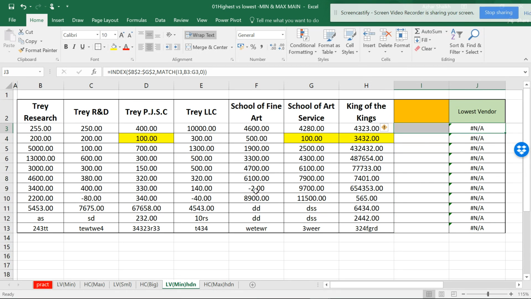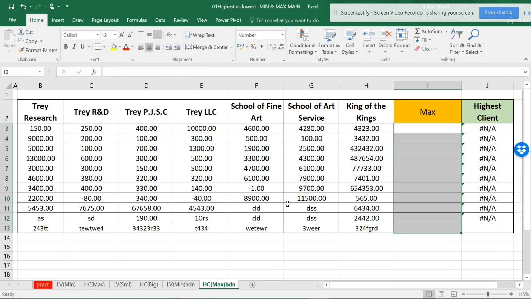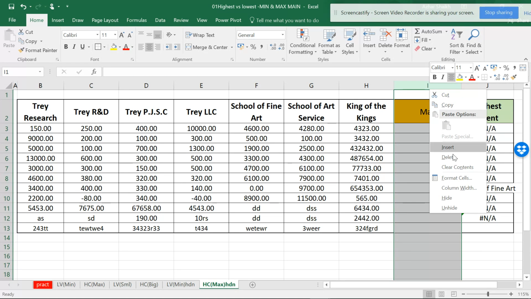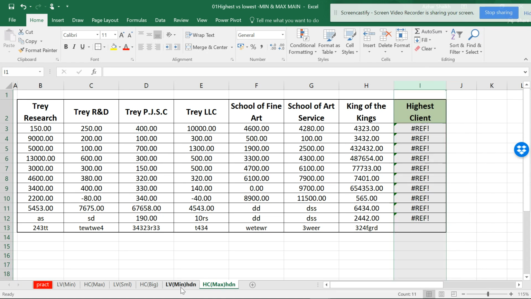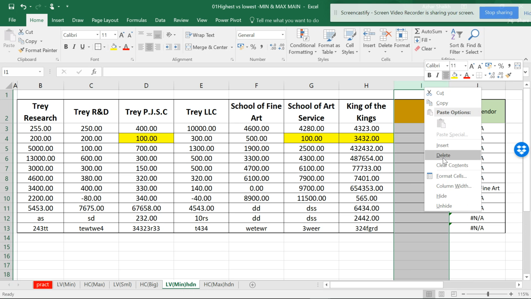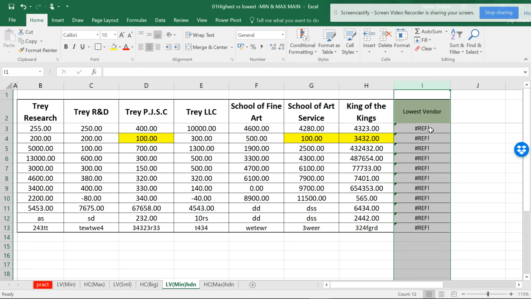But if my answer is zero, you will still get the answer, because zero is the lowest. And here also, if the answer is zero, you can get the answer. So let's delete this column and this one, so you have nothing left.